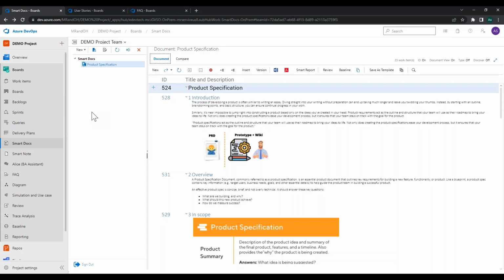If you have your requirements in simply Office documents or Word documents, Modern Requirements does provide a Word import capability. If your requirements documents are structured, you can import them into Azure DevOps. The same way with Visio diagrams, we provide a tool to import Visio models into Azure DevOps called Smart Visio for DevOps. So those are the three types of content that you could bring in to help you utilize the power of Azure DevOps.